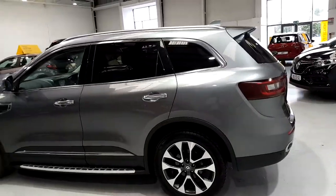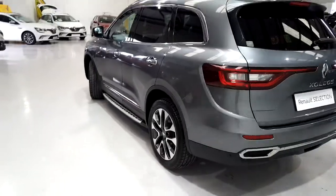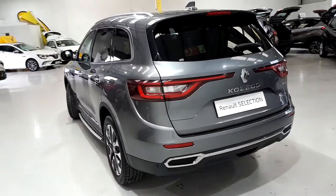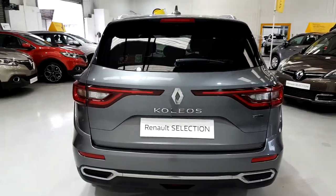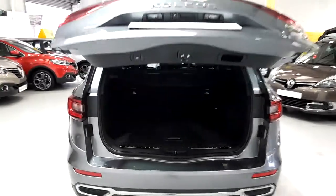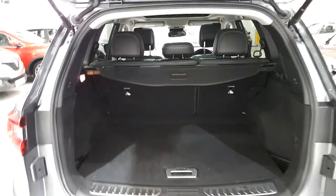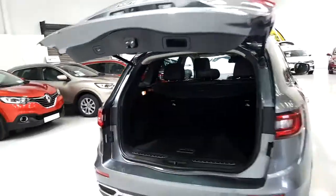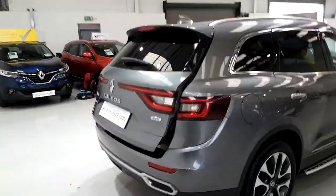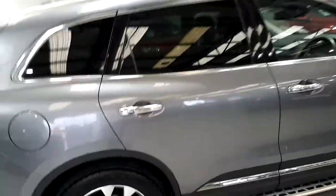This particular model is the Signature, so it has the LED headlights, LED daytime running lights, kick boards on the bottom, 360 degree rear sensors and front sensors, reversing camera, the auto opening tailgate, matched with a massive boot on the inside for storage, packing and luggage. She has the privacy glass all around and chrome finish along the windows and the door handles.